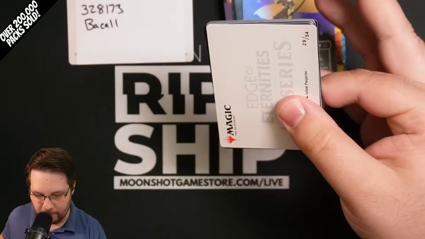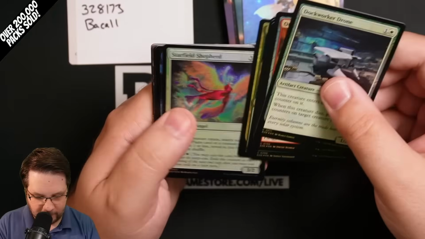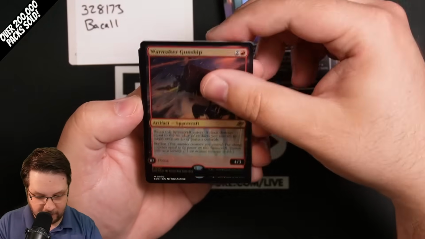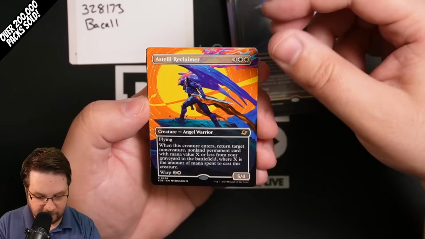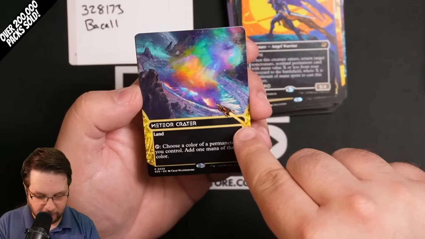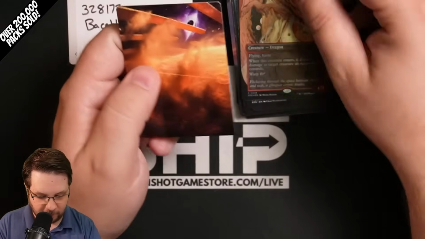Then we're going to have 4 more boxes after this to see what all crazy treatments and pulls we can hit. So far, this has been a lot of fun. Warmaker Gunship, In Spirit Flagship Vessel, Borderless Commander, Esteli Reclaimer, Triumphant, Meteor Crater. Wow, these arts are so cool. They have a spaceship in the frame for scale. It's so neat. And Nova Hellkite Borderless Foil.